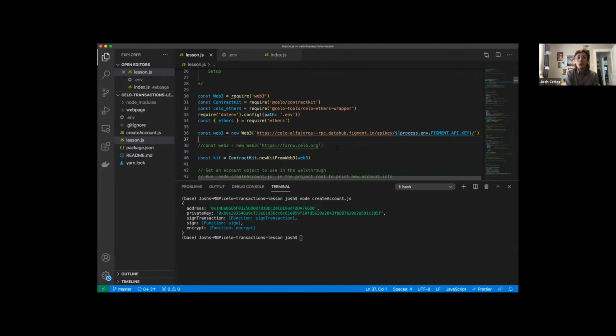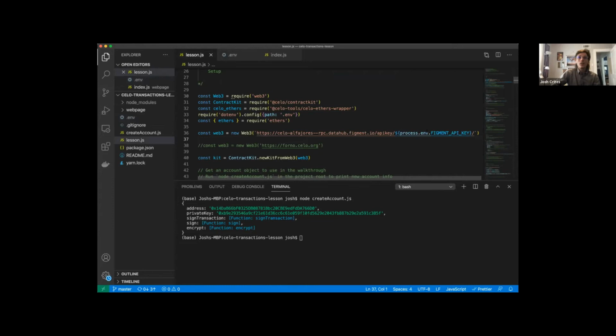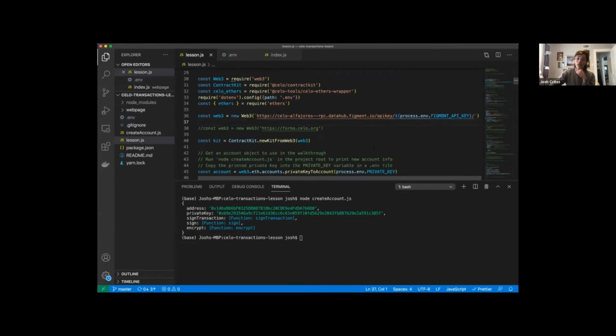You can run a node locally and send all your requests through that, but this is just an easy way to get started. And they also provide production grade services, so you can build production applications with this as well. So in the environment file, I actually have my Figment API key here as well. And that's just added to the URL. So you guys can just go to the Figment network website and create an account and put in your API key there. Alternatively, we have Forno, which is run by C Labs, but it's a similar service, not as feature rich as Figment's service. So I've been recommending Figment lately.